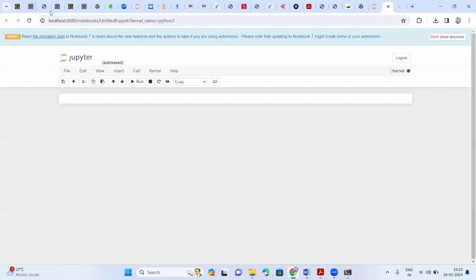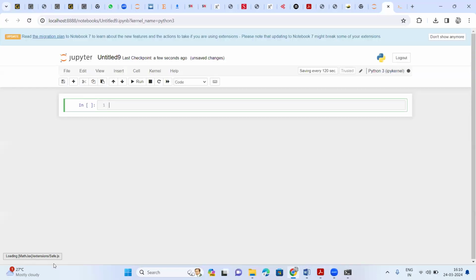To connect your folder, just go to Python 3. Okay, this is the interface of the Jupyter Notebook. Now this interface is connected to the default directory. Our aim is to connect this with my desired folder.